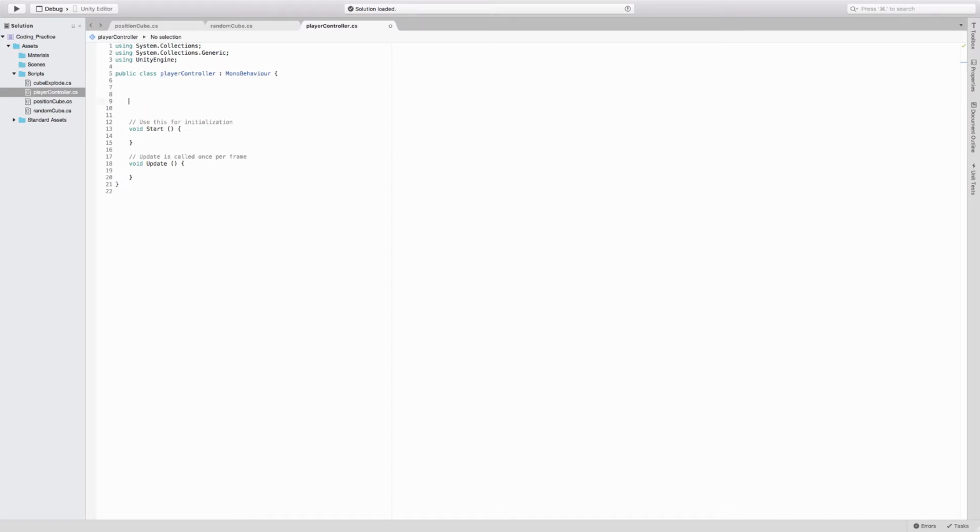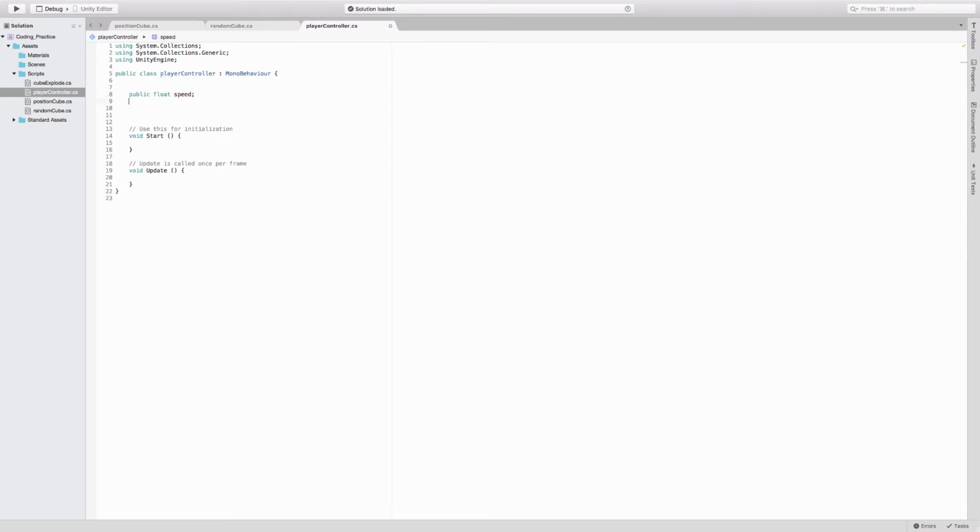We're then going to include a couple of variables. So the first variable that we would like to include is the speed of our player. So we're going to create a public float. Public meaning that we're going to be able to see it in the inspector and reference it from other scripts. Float meaning that this will be allowed to be a decimal value. We're going to call it speed, and we'll place a semicolon.